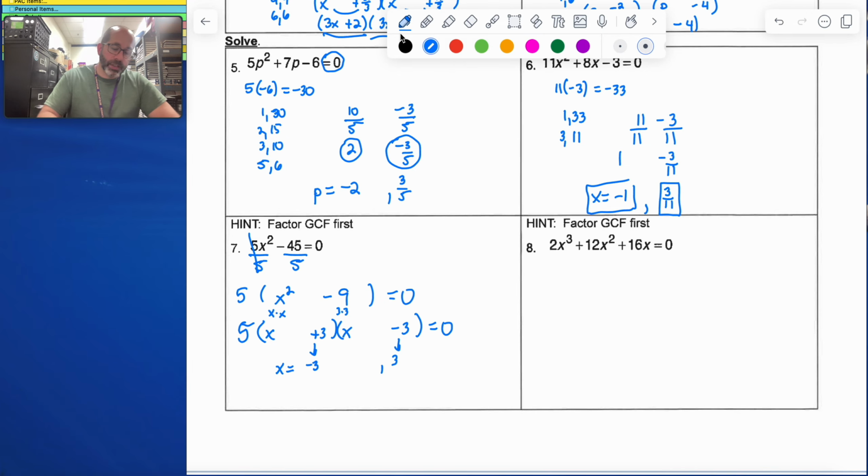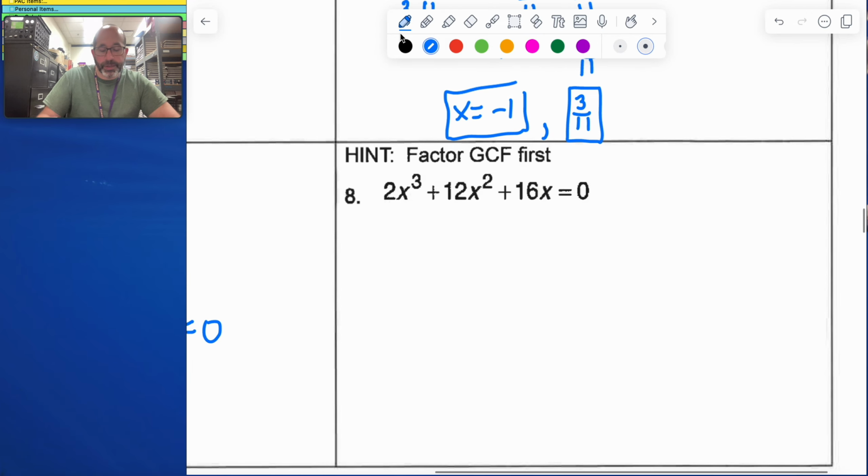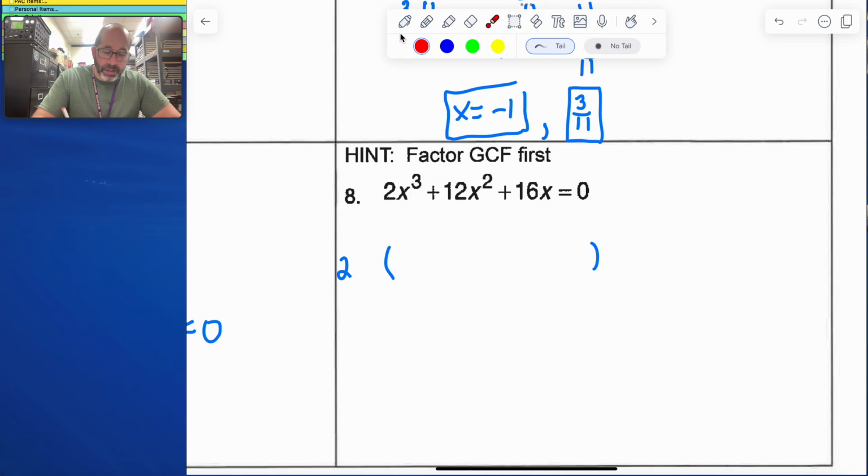All right, let's take a look at number 8 and the last one for our notes here. Let's look at what they have in common. Okay, I could divide all these things by 2. Not only that, we can see that there is at least one x in each of these, right? There's 3 x's here, there's 2 here, and there's only 1 here. They each have 1. They don't each have 2. So the most that they actually have in common is just 1.